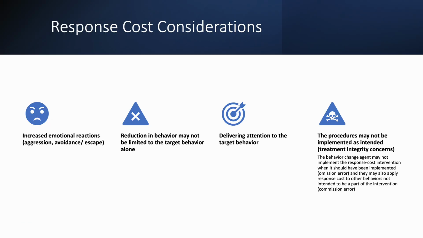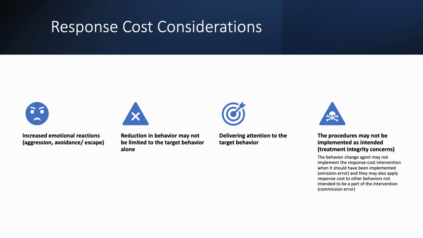Now let's review some response cost considerations. Although we've talked about some of these, I want to make sure that I go over them in detail. The first one being that when you're implementing a response cost procedure, you should be aware that the client may experience increased emotional reactions like aggression, for example, or that the therapists themselves may become a conditioned aversive stimulus, and so the client may engage in avoidance or escape behaviors just by simply being in the presence of the therapist.